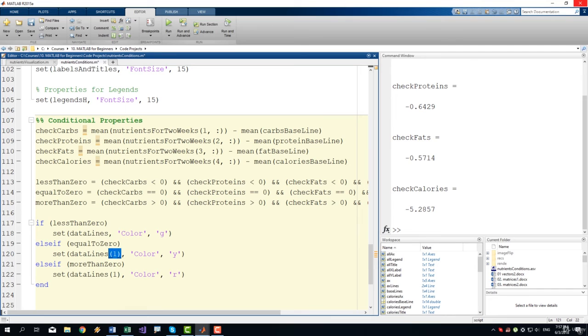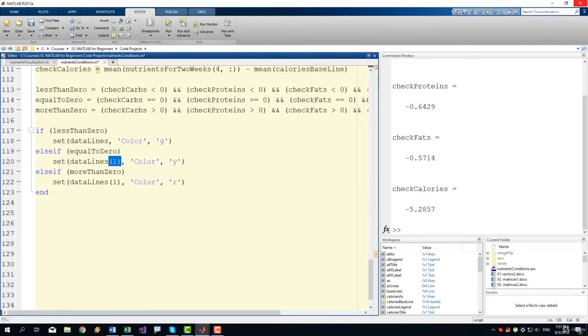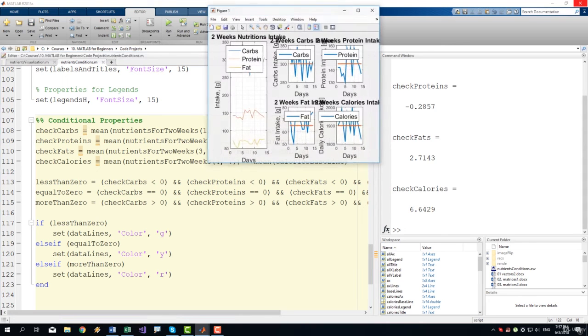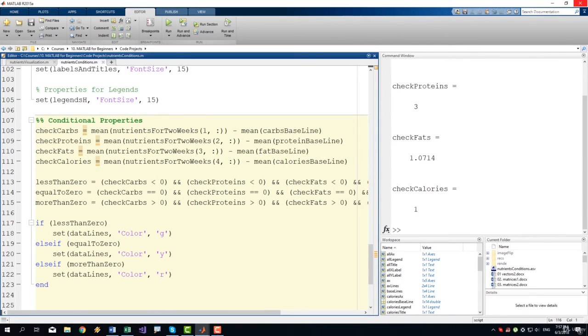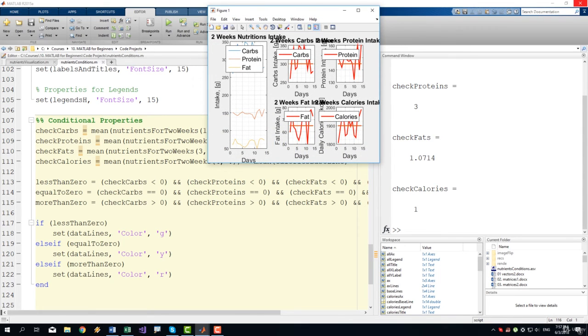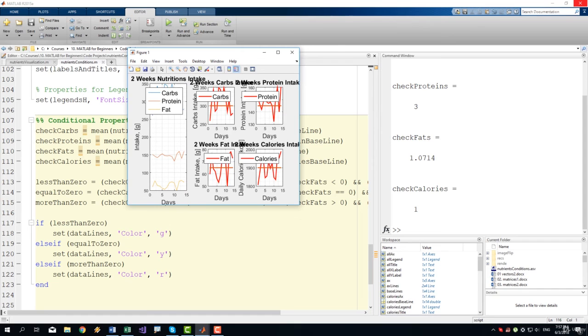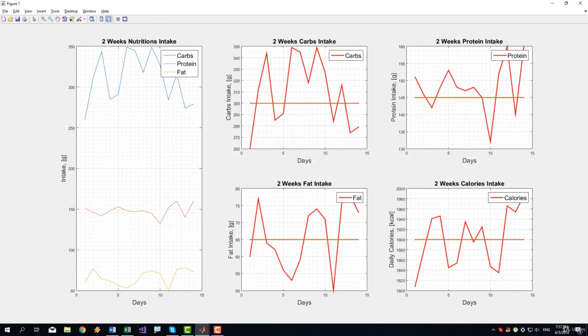Now, we must also use the data lines vector with handles here. And let's try it. We will rarely ever get into the equal to 0 because I have never seen these values all be equal to 0 at the same time. But here, as you can see, we got all positive values and all of the lines are now in red color.